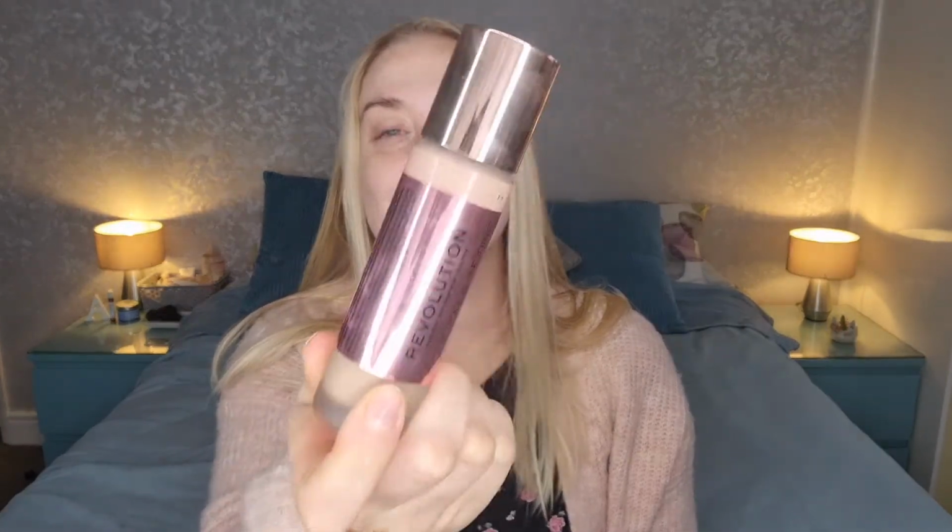And then I'm going to apply my foundation, which, it will be of no surprise if you watch my videos, is the Revolution Conceal and Define Foundation in the shade F5. Now, my face, I've done my skincare routine already. It is the routine that I did a skincare video for this year during lockdown. I've done pretty much the same thing. We've had some serum, some moisturiser, etc. Check that video out if you haven't already. And then I've also popped on the Revolution Pore Perfecting Primer. So my face is nice and ready and waiting. So I'm just going to go and dampen these guys, and then we're going to see how it goes.